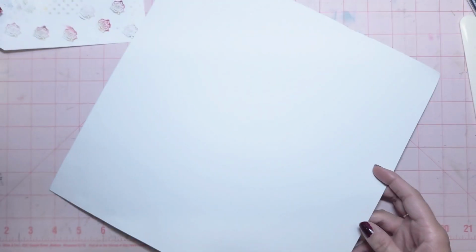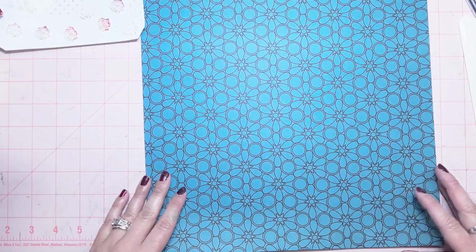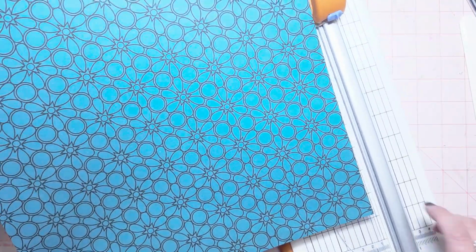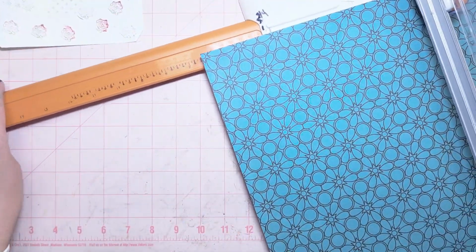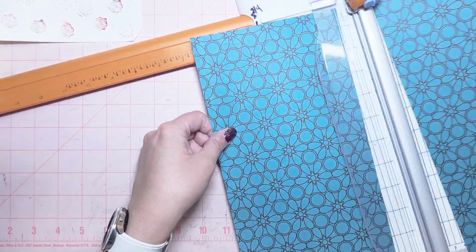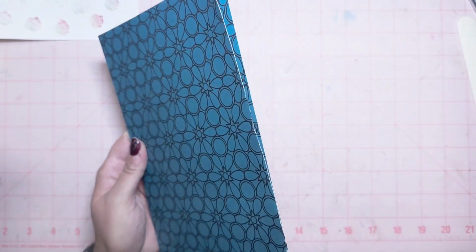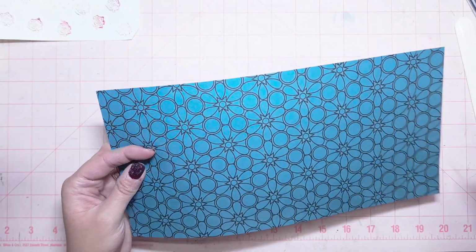And then I have another one. It's just like a turquoise kind of color with flowers on. Now this one isn't really directional either. So I think I only have maybe 1 or 2 that's directional. So again, we're going to cut it 6 inches, and we have 2 pages. Now this would be really good if you wanted to mass make a whole bunch of things, because these go really quickly and you're getting 2 out of 1 page.